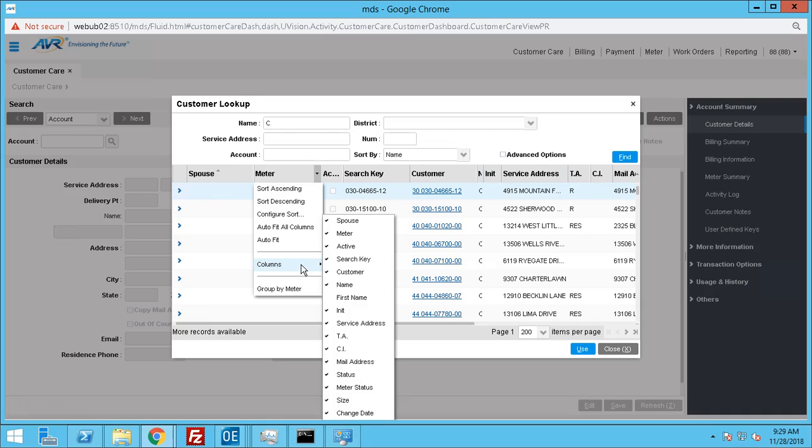In the columns, actually it doesn't display them all, but there are a lot more columns that you can add and take out in here. So when you do that, it kind of resets it and puts a check on most of them. And that's something that I noticed when I was getting ready for this.